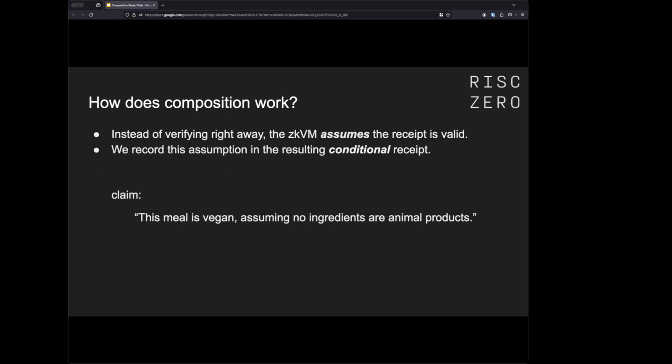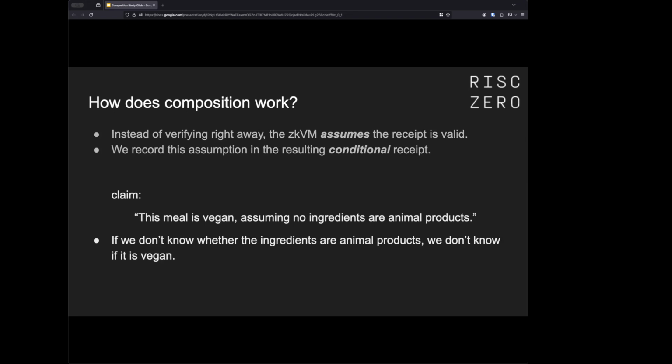An example of this as an English claim would be something like, this meal is vegan, assuming none of the ingredients are animal products. This is saying, if we just make this assumption, then we can say that this other statement is true, that the meal is vegan. However, we may not know yet whether the assumption is true or not.